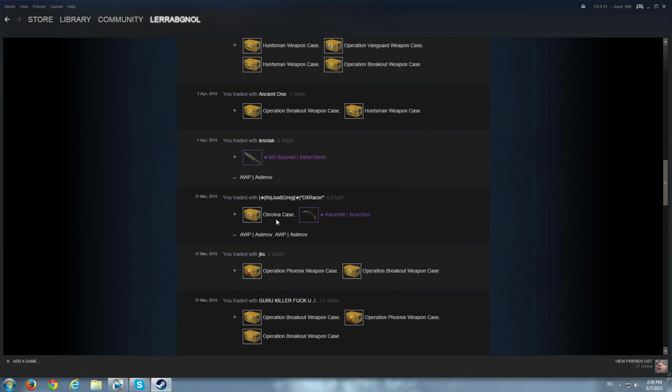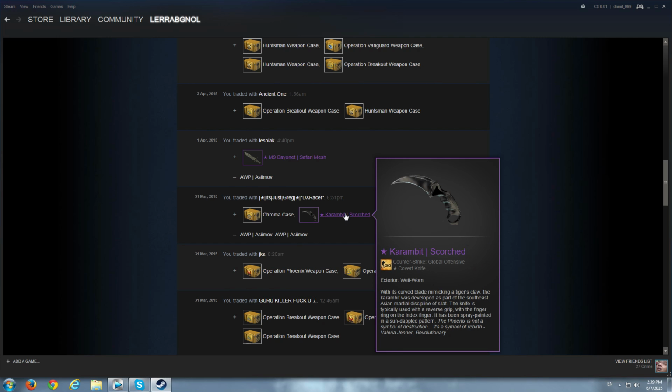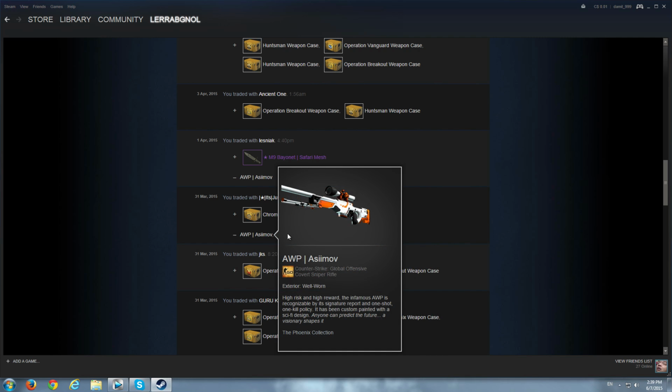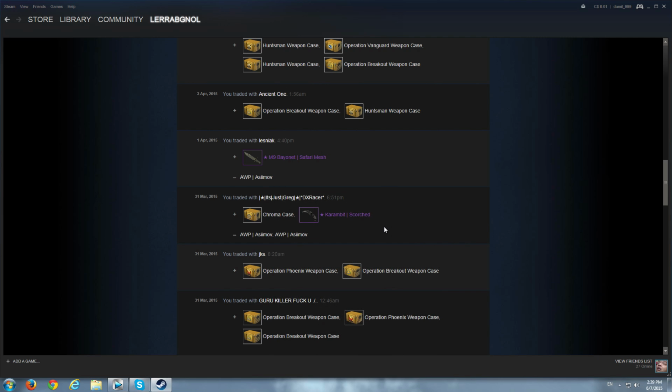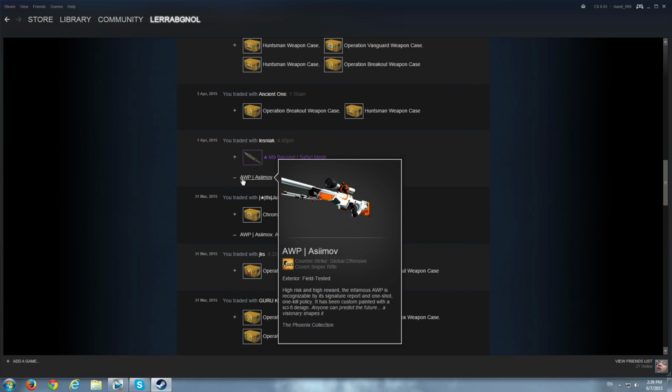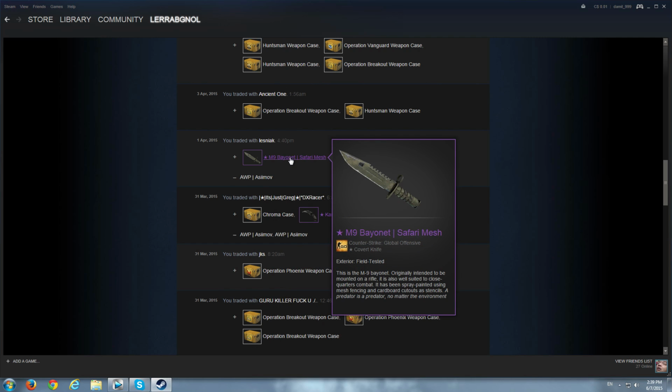So I traded this Chroma case and the Ceramide Scorched for my 2 Asimovs. I think one was well worn, one was field tested. I did get a better value out of it, and that's why I took the trade, because I don't think I even overpaid for this knife, so that was a good thing for me. Then I believe the next day I sold one of my field tested Asimovs for an M9 bayonet Safari Mesh field tested, which I believe went for like $92 Canadian. The reason why I remember that is because mistakes were made during these 2 trades.